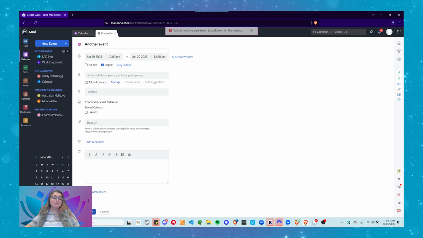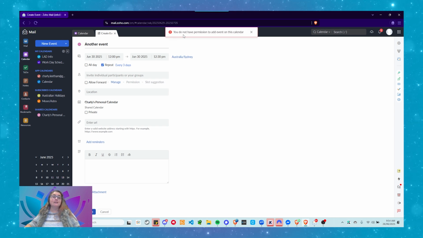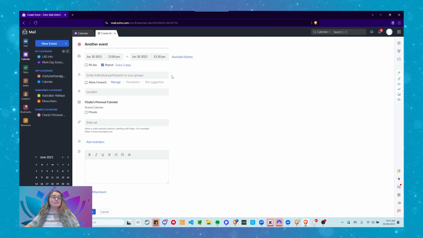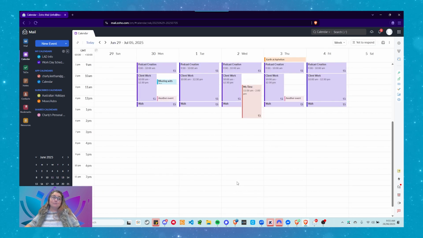Let's see what it does. Should give me an error. Yep, it does. It gives me an error that says I don't have permission to add this event to this calendar, and I can't choose another calendar to duplicate it to. Okay, that's fine. That was a very bad example. Well, it was a good example because you could see what it looks like when you can't actually do things in someone else's calendar. Okay, so we've got that here.